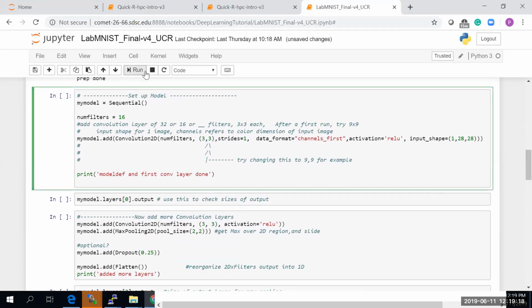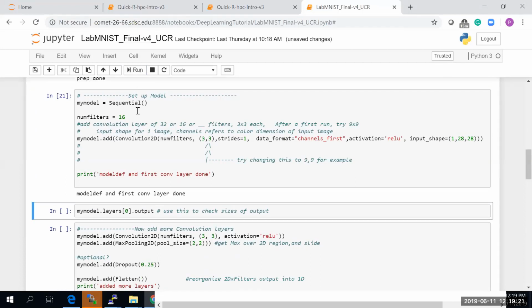We set up a model. Okay, so this is a Keras command. It says set up a sequential model. A sequential model just means I have one layer feed the next layer, feed the next layer. There's other options where you could have an input layer feed two different paths through a bunch of convolution network layers. Here I'm setting up 16 filters, and I define a convolution layer as having a certain number of filters, a certain size, a certain stride. I'm telling it that the first dimension of the input is the channels. It's using a rectilinear unit, and there's the input shape.